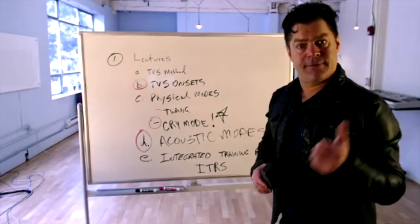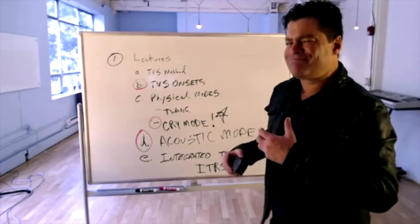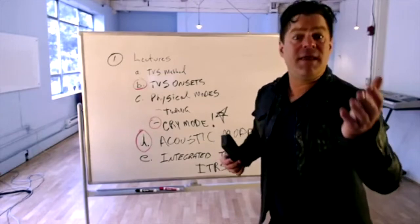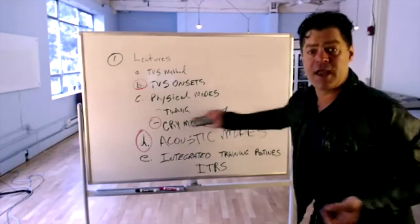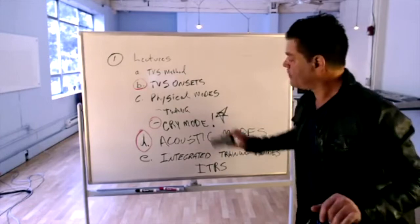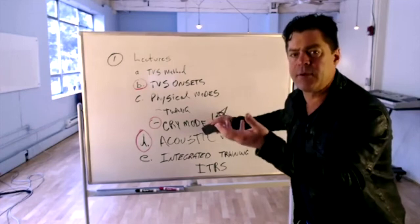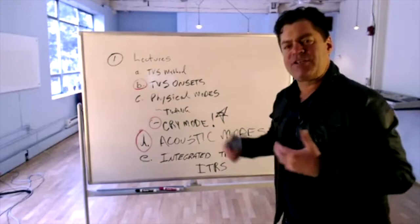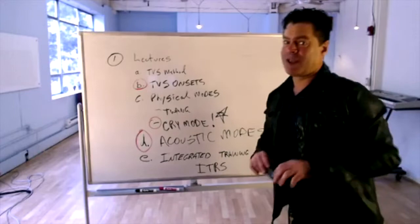Integrated training routines. Build your own workouts, but you won't really be able to on your own and really understand it fully until you do your homework, until you study the onsets and you study the vowels and you learn how to do cry mode, okay? Study the onsets, study the vowels, get really good at cry mode, get good at training and singing through a crying mechanism, okay? Do those things, and then you're able to put together your own training routines, your own ITRs. And then cool things can happen.